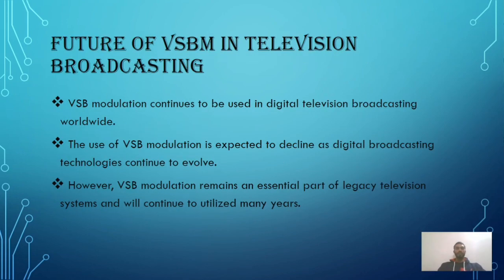Future of VSB in television broadcasting. VSB modulation continues to be used in digital television broadcasting worldwide. The use of VSB modulation is expected to decline as digital broadcasting technologies continue to evolve. However, VSB modulation remains an essential part of legacy television systems and will continue to be utilized for many years.